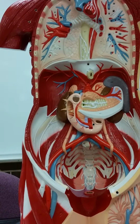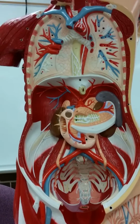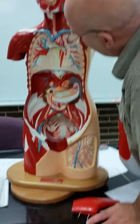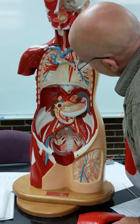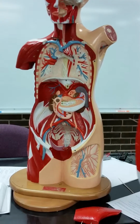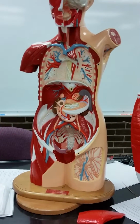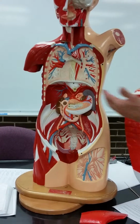I don't know what the key's saying. But one of those numbers is probably labeling the hiatus, not the diaphragm itself. So the diaphragm is 252, 253-ish. You looking them up for me? 252 and 253? Okay. Both are on the diaphragm, 252 and 253. This muscle right here.